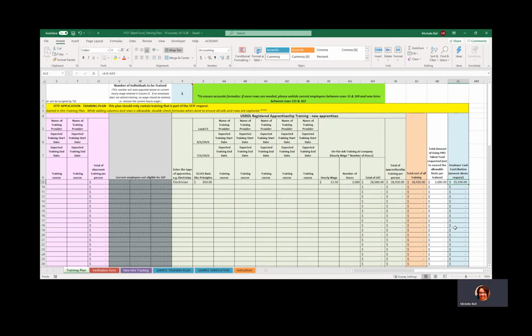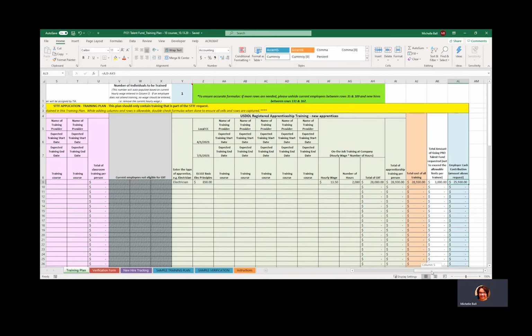You're going to want to note that there are extra points awarded on the application for having at least one apprentice on your training plan. Apprentice inclusion is a really great way to increase your leveraged funds, and those are things you can also receive extra points for in the scoring. When the employer contribution and leverage are equal to or greater than a 1-to-1 match, so if you're asking for $25,000 and you have $25,000 in leverage, you're going to get 5 extra points on your application, which is huge. If you have less than a 1-to-1 match, you're only going to get 3 points. And if you have no contribution or leverage to add in, that's 0 points. So 0, 3, or 5 points based just on your leverage. The apprentices make a huge difference.